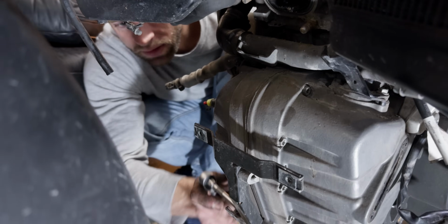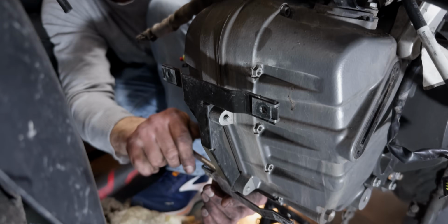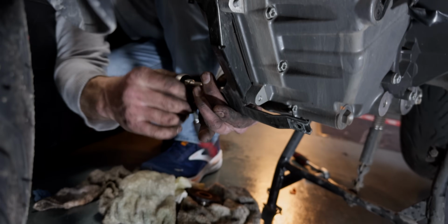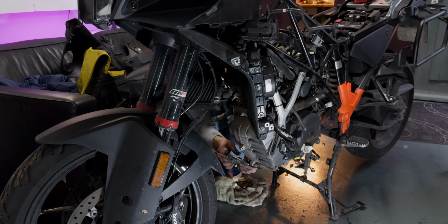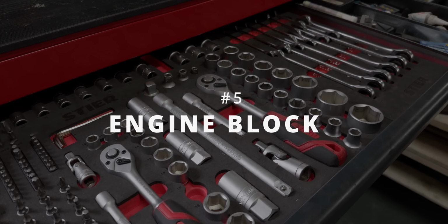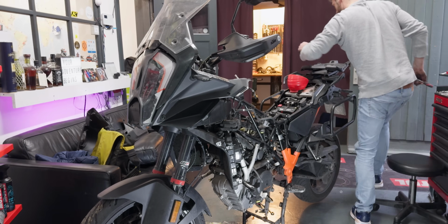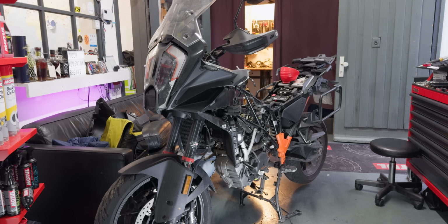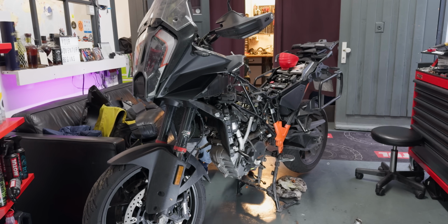So there's one final part that's coming off. That could be left attached, but it's the splash guard to the engine that's just coming off. A couple screws that's coming off. With all those final removals of the parts, we'll have to do a final check to see if really all the connections are indeed removed from the actual engine. The rest will unplug by itself.